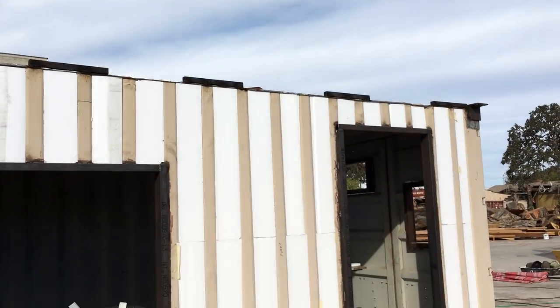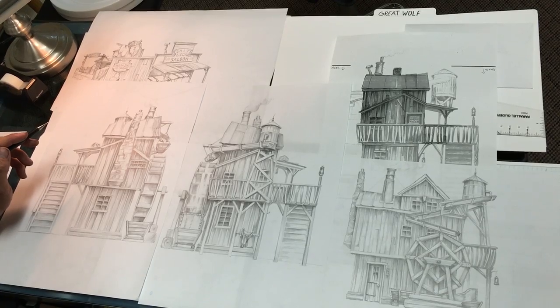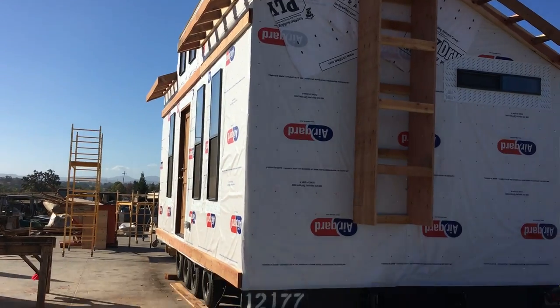Looks like we're ready to rock and roll — we're going to turn this thing into a bedroom. The cabin is going to sit on top of the sea train, so the deck height is going to be nine feet off the ground. We'll be able to put all our decks and staircases up, and it's going to be an amazing looking piece when it's done.